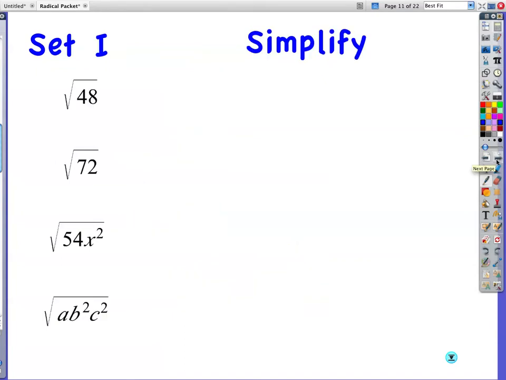Set I. Now we're going to simplify. This is a big section. This is a very important section. We'll be doing this a lot. Not only in this chapter, but especially in the last three chapters of our textbook. So you really need to know how to reduce a radical. You did do it last year in algebra, but we need a refresher. We need to take and split this. You know, kind of like divide and conquer here or split and conquer. The problem is we want to use a perfect square number. We don't want to just split with what every kid says 6 times 8. Well, the problem with 6 times 8 is that neither one of them are a perfect square number. Now, a lot of students go, oh, yeah, 4. 4 times 12, which is wonderful. You can use 4 times 12. But there is actually a bigger number, and you want to use the largest, and I'll show you why.